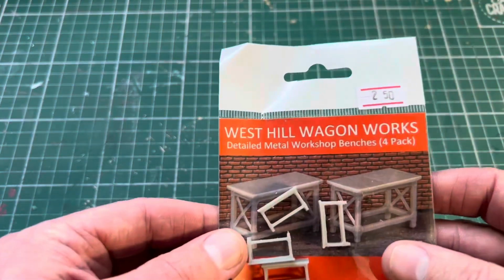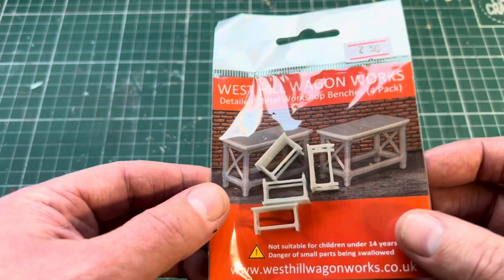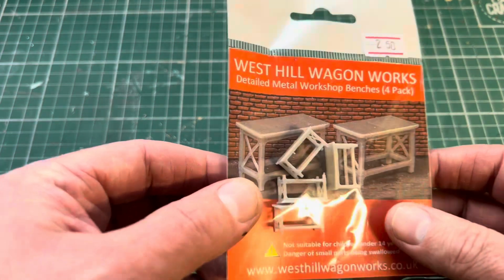And then we've got these work benches. I've had these before. These are nice little benches, £2.50. Nice little kit. I don't think these come on a sprue. I think they were already off the sprues. I don't remember taking them off.